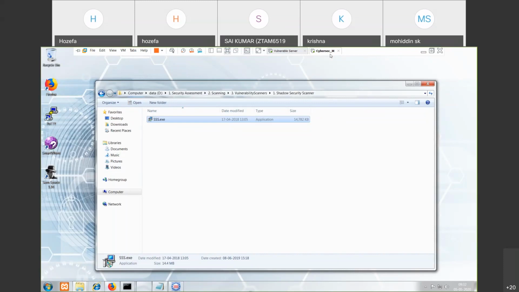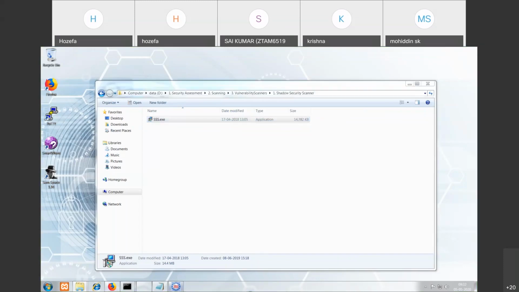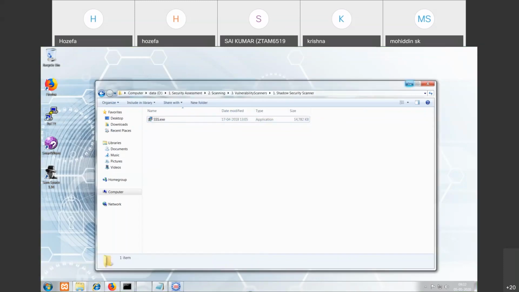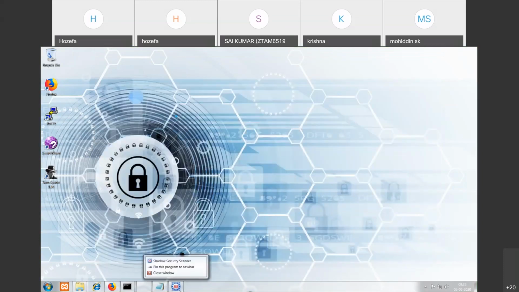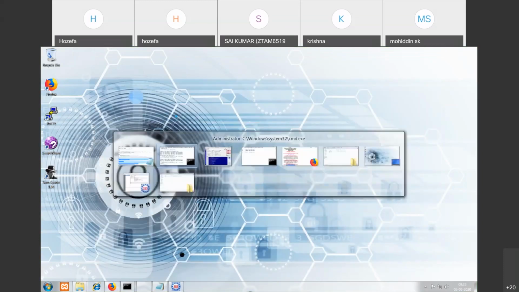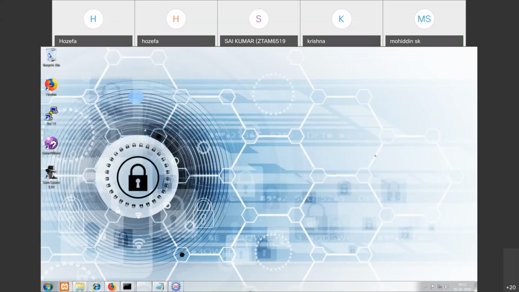It will be working. I've told you, what is the first condition for a scanner? Because I am going to test my own security. So if Microsoft has given one server and you are going to test it, the first thing is that you need to have an agreement. Suppose it's my server, I can directly do it, not a problem. But if it is some other person's server, I need to have permission to work with it. Here it's going to take a longer time, guys, so I'll leave it here. We'll come back when we come to the second part. Scanning is going on. Okay.